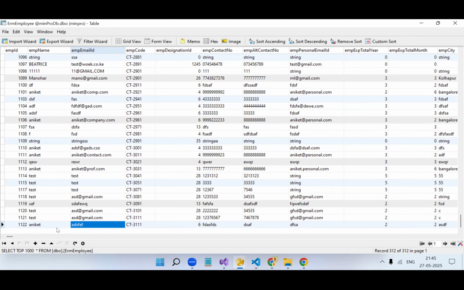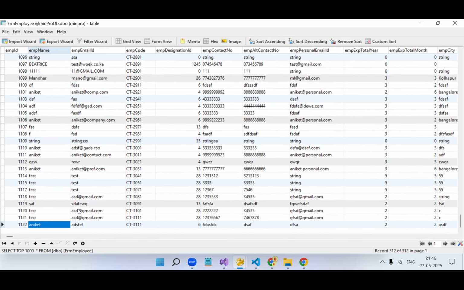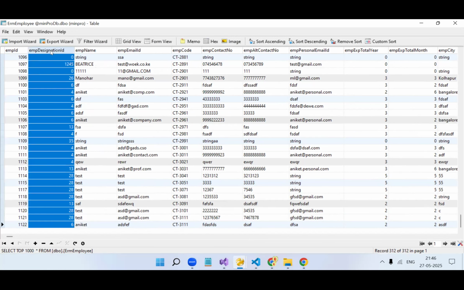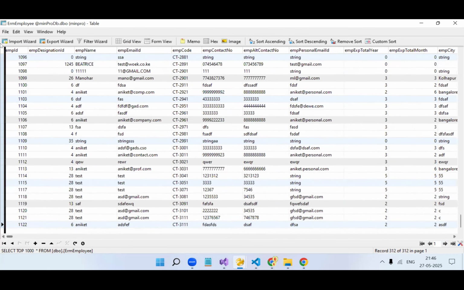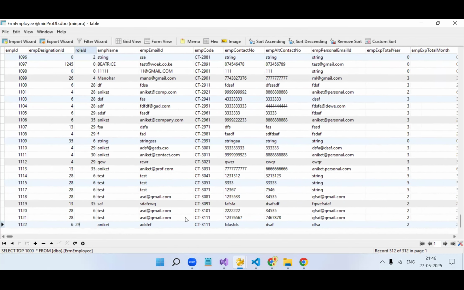So if you see that 1113, right? I created that as well, but in the Get API, I'm not seeing that 1113. No, just now try to create it. I just need to check if it is coming over here or not. Wait. Just change the name and hit save again, with a different name. But why is it not coming? Designation ID is there. Role ID is there. 6 and 29.